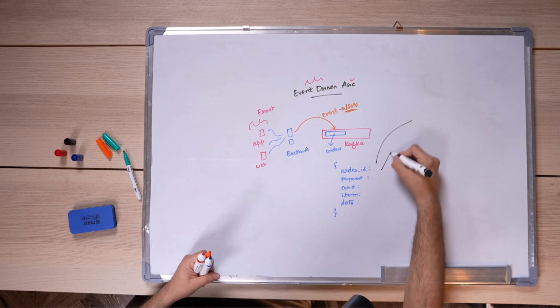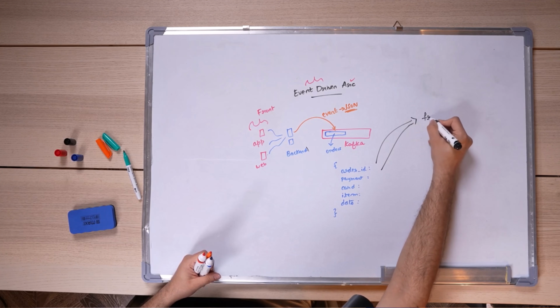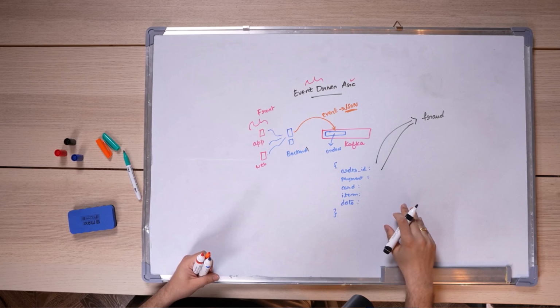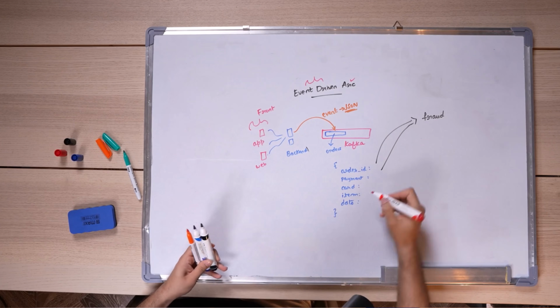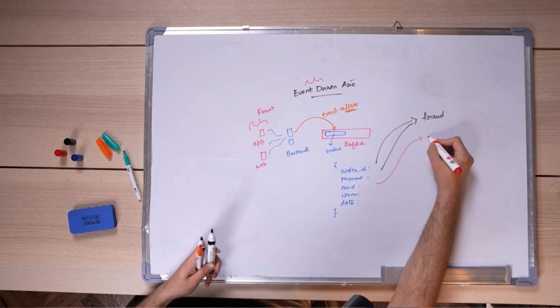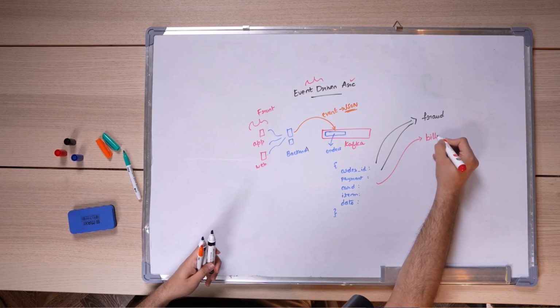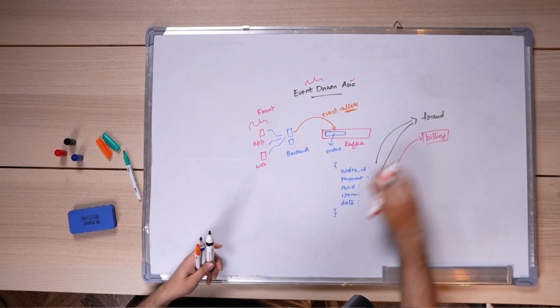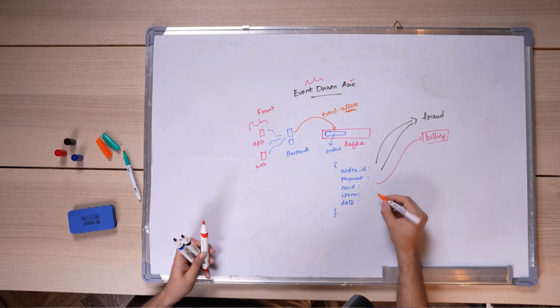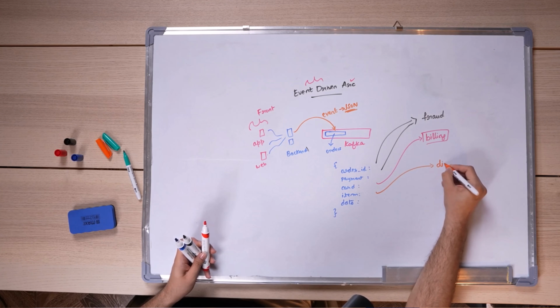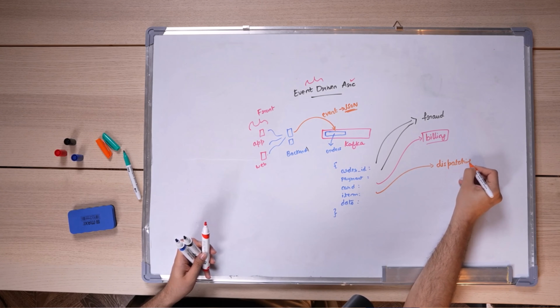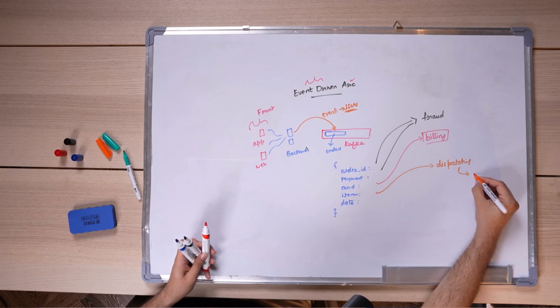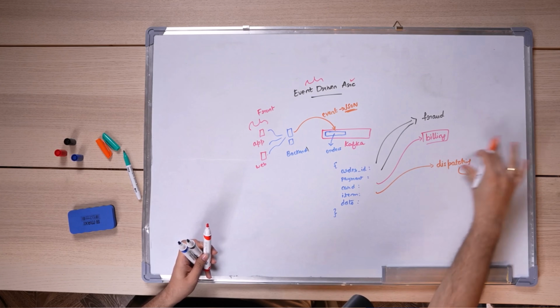All of this information is required for one or the other microservice to function properly. What do I mean by this? Observe, the order ID and payment information is taken by the fraud service to make sure the order is not fraud. Then we have the card information that goes and gets stored securely in the billing database so that the card information is not leaked and nobody has access to this billing database. The item information here is sent out to the dispatching service to make sure the item is dispatched and the order gets delivered.